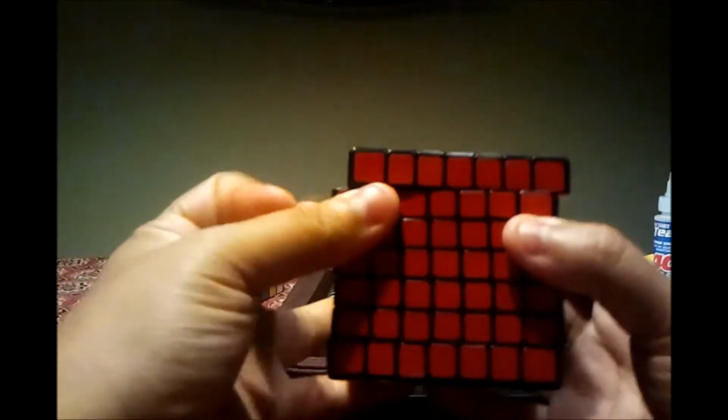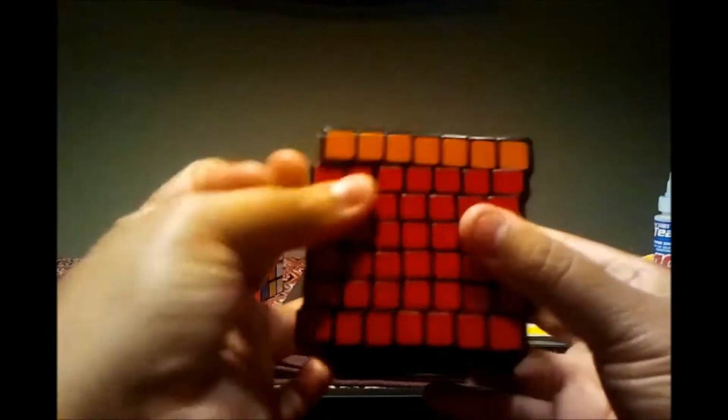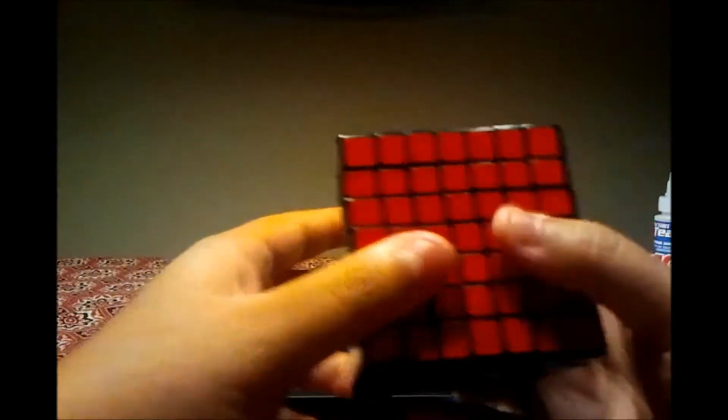It's really smooth, which is awesome. I really, really like that. I guess that's like a trademark with ShengShou products, their cubes are smooth, which is awesome.